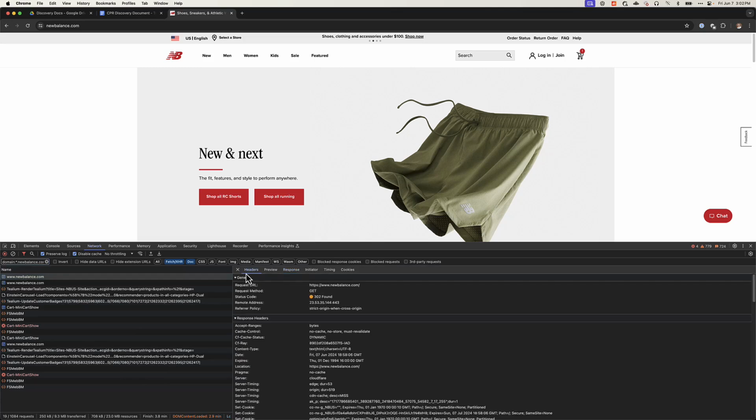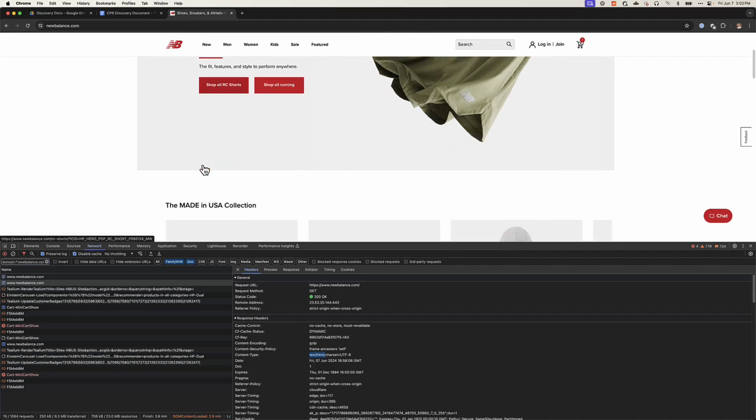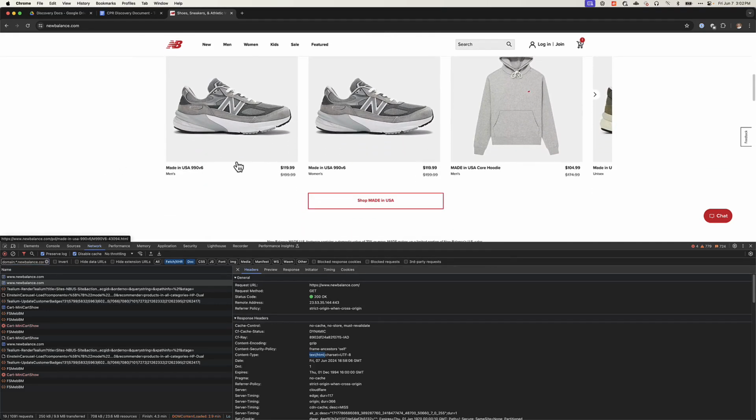We're going to go back over here and look at the headers. You can see it does a redirect. I think it was probably just setting cookies. This is the one that gives me a 200 OK. And you can see right from the jump, this is text/html, as we would expect for the main page on a customer's website. If I scroll down here, you can see that, right off the bat, I've got product inventory, products being displayed for purchase, as well as pricing.